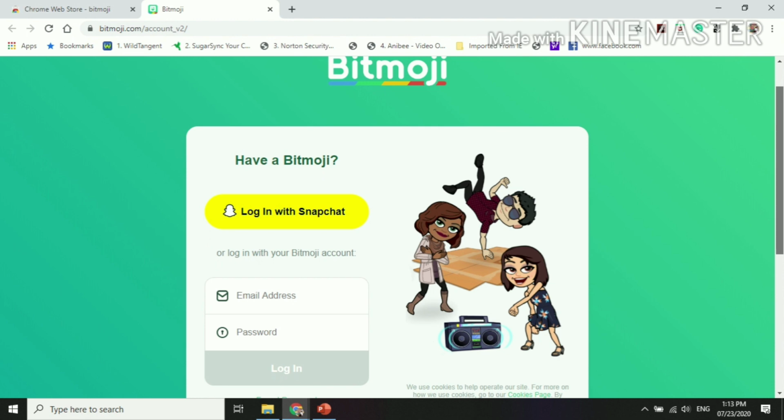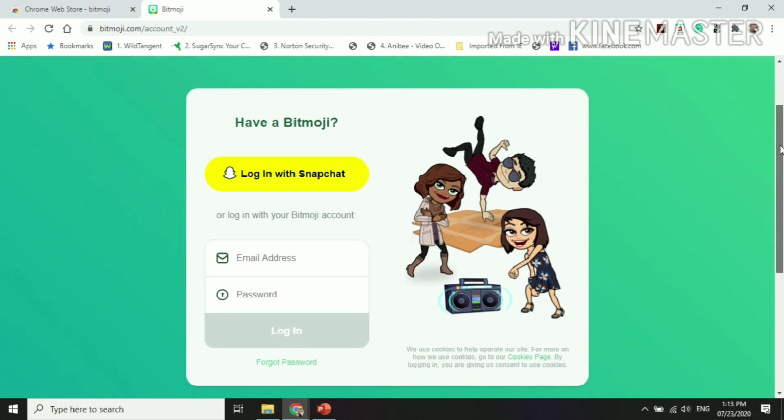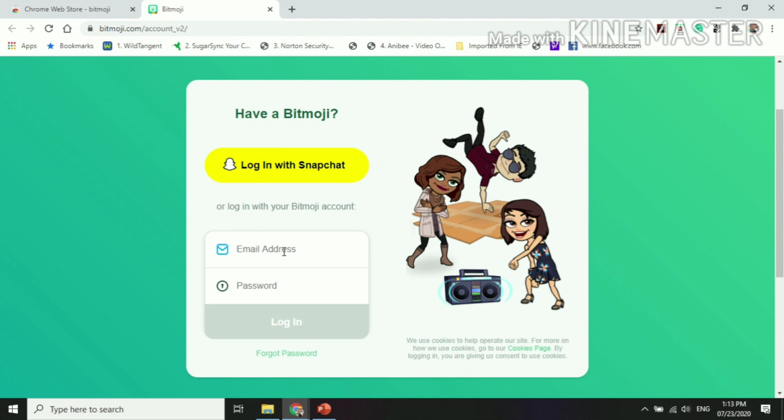So have a Bitmoji. So once you have downloaded it in your tablet or cell phone, this will pop up. So you may put your email address. Make sure it is the email address that you used when you created your account in your tablet or mobile phone, and then you write it here.